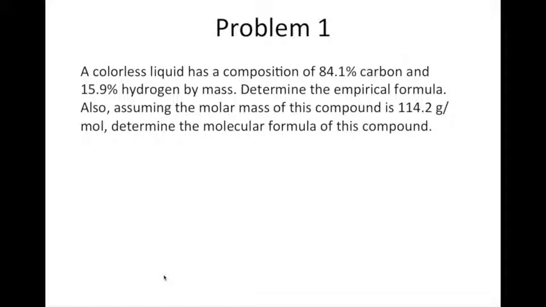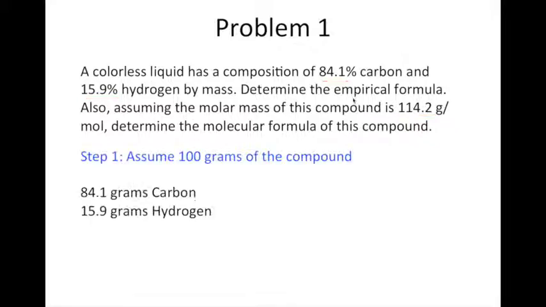So let's try one more problem related to percent composition. Pause the video and see if you can solve this problem following those same steps. Okay. So we have a colorless liquid and its percent composition by mass, 84.1% carbon, 15.9% hydrogen. We're also given the molar mass of the molecular formula. And first thing we need to do is determine the empirical formula. So let's follow those steps we talked about before.